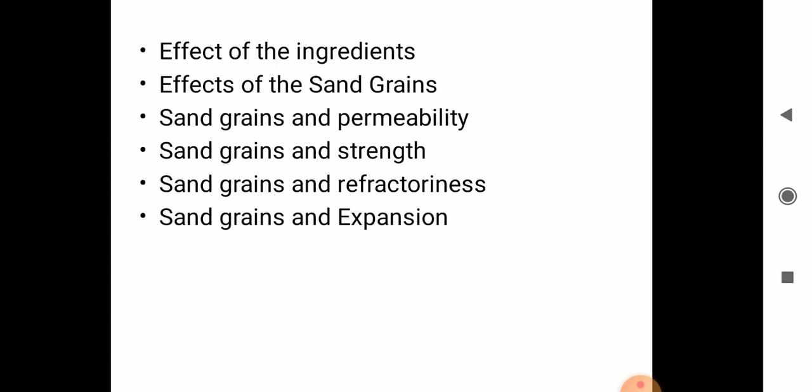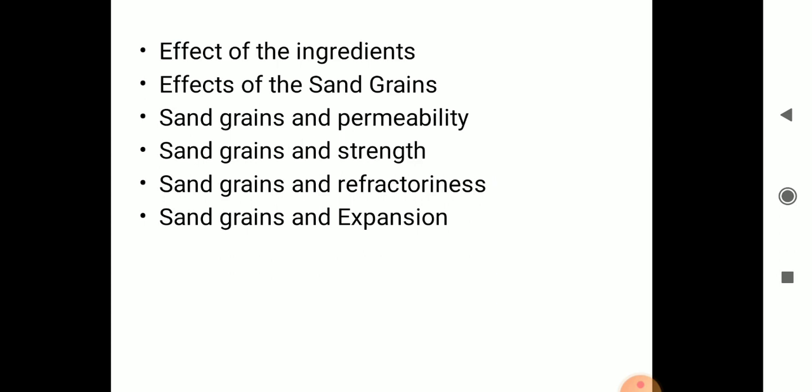Each of the ingredients has an important effect on the properties. The principal ingredient is silica sand grain. Effect of sand grains: casting surface finish, mold permeability, sand strength, refractoriness, and expansion characteristics are all influenced by the sand grain portion of the mixture. Sand grains contour the mold cavity. Fine grains give a smooth wall at the metal interface.